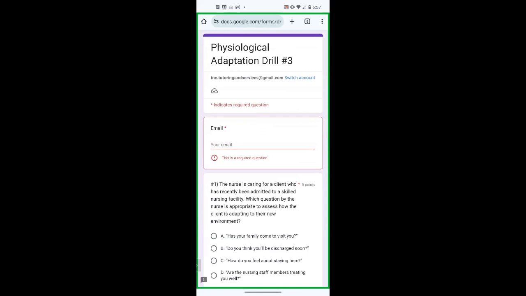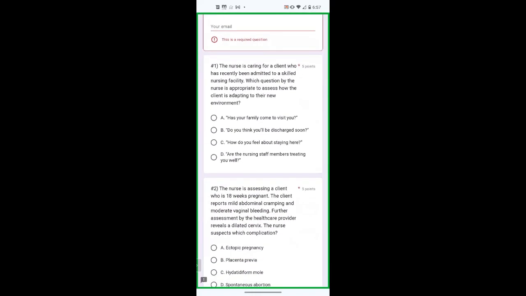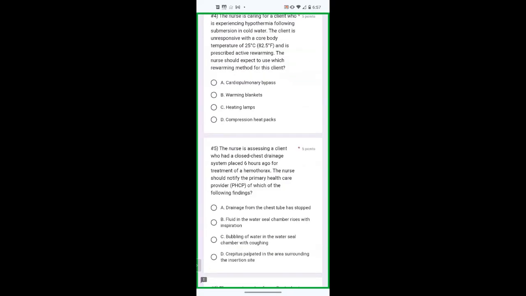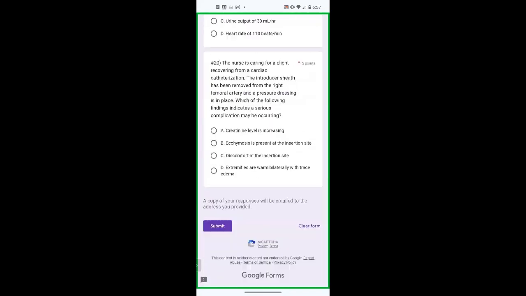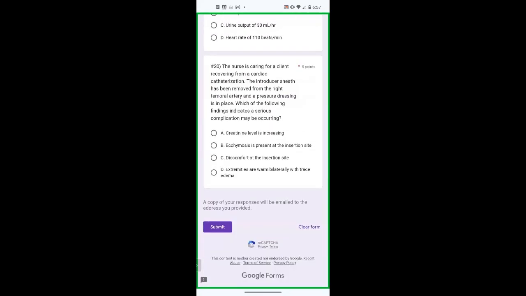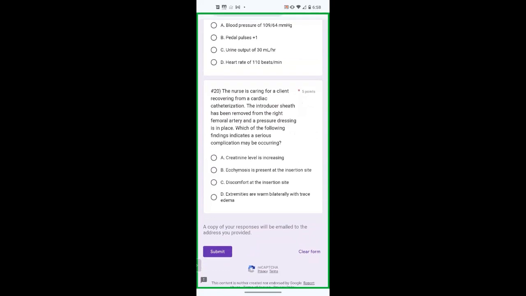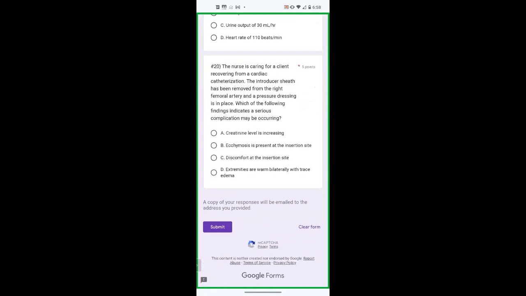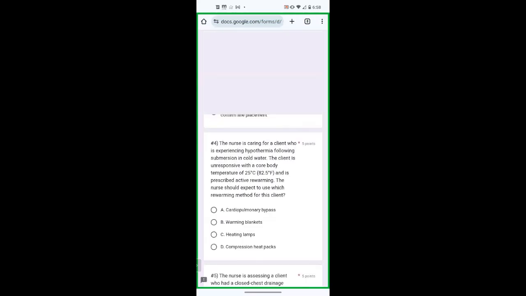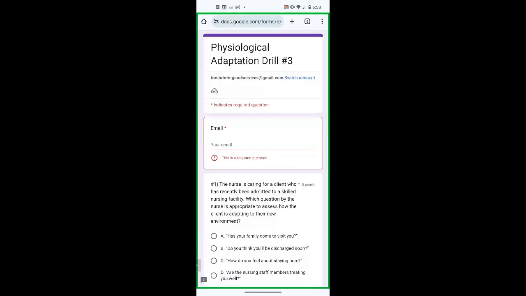All right, so you put your email, which is required, and then look, I can go right through this test on my phone, and there are 20 questions. So if I'm somewhere where I don't have my computer or laptop or iPad or something, then I can just use this and answer. You do want to make sure you hit submit at the very bottom. As long as you entered your email correctly, I do get students that sometimes were one number off or one letter off. Make sure you enter your email correctly so you can get your results.